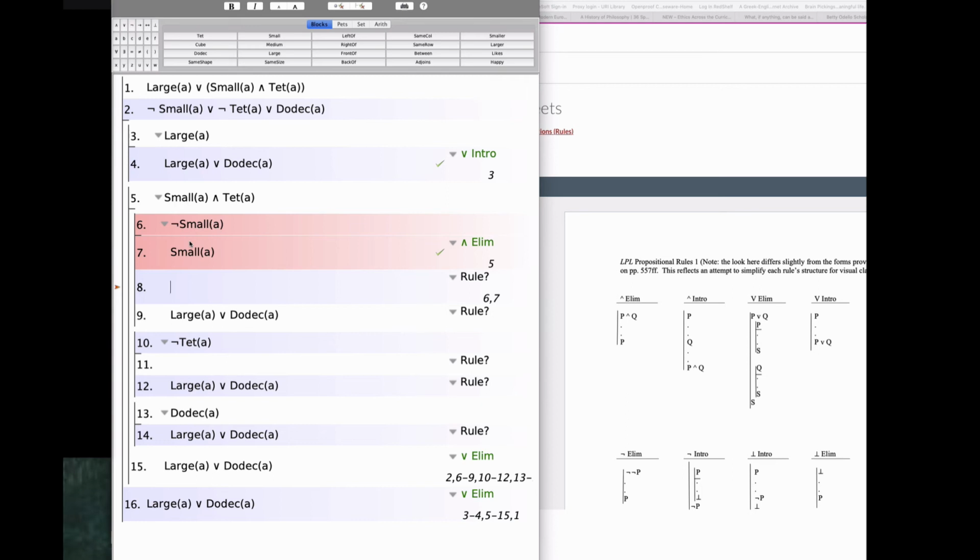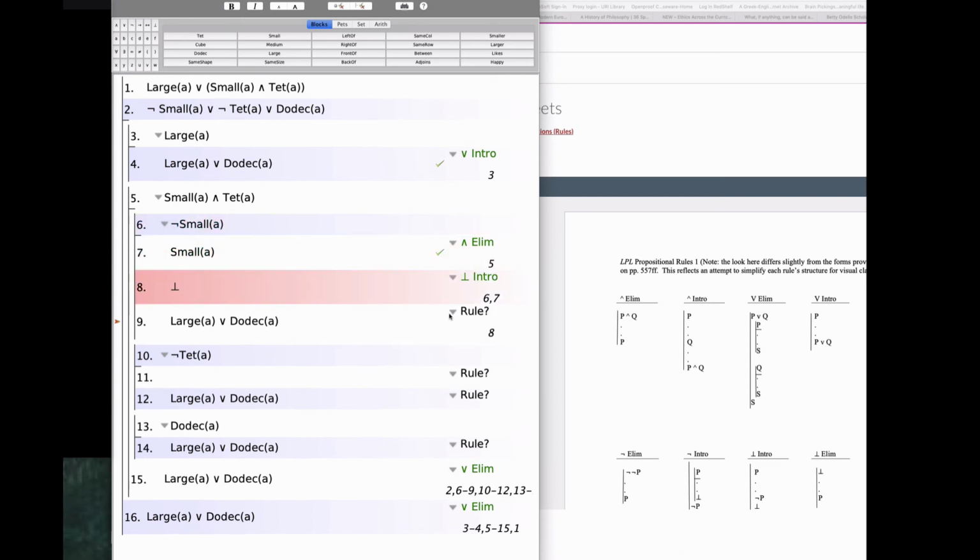so sorry, let me back out for just a sec. We know that the end of this subproof, which is line 9, right? So the goal of this subproof is in fact the goal of the argument. There's no way for us to get from line 5 to line 9 without finding some sort of contradiction that allows us to say, well, since there's a contradiction, it's got to be the case that A is large or a dodec, right? So we get our contradiction that we have generated truth functionally, and now we're going to eliminate it.